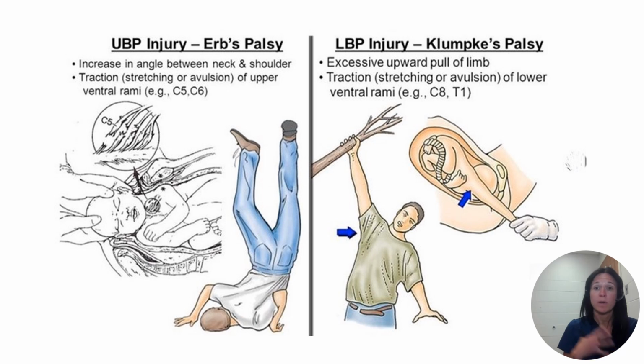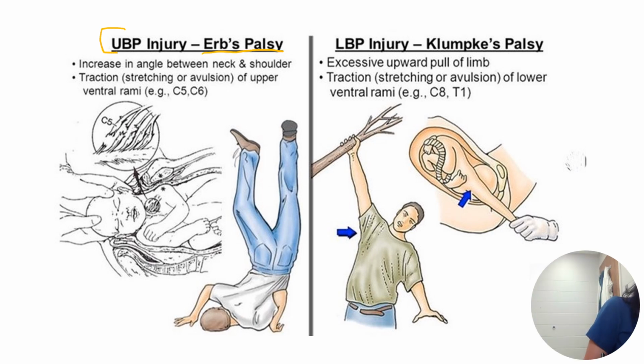We can finish up today talking about why this is important. Why should we know the brachial plexus, right? Not just because it's incredibly cool, it's also clinically important. So things you might encounter in the future are brachial plexus injuries. So we'll start with upper brachial plexus injuries, which are more common.